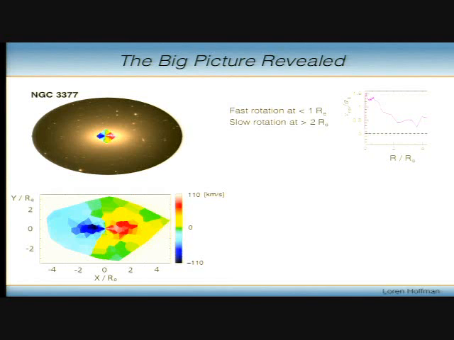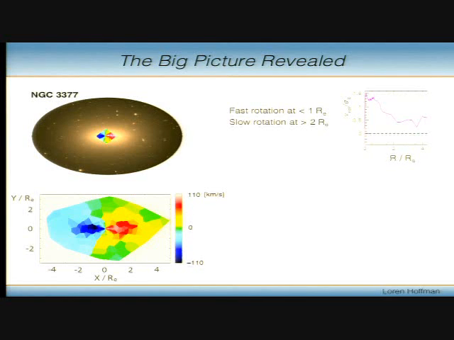I'm showing you that same galaxy as before. I'm showing you the SAURON data there in the center, and on the same spatial scale what the new data look like. The first thing you notice right away is that this idea of this being a fast rotator galaxy really only pertains to the central regions. The structure looks a lot different once you look on larger spatial scales.